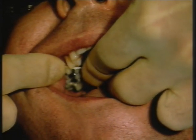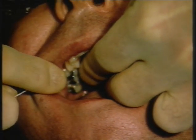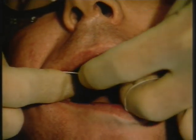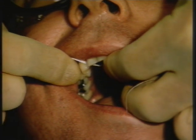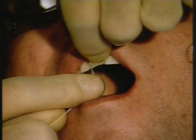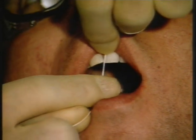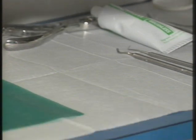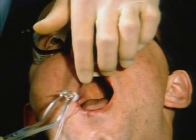Those contacts seem to be of about normal pressure. That's perhaps a little bit tight, that one. That one's very loose. And of course this is critical, being the anterior one. A little bit slack, but fine. Oh, you just come around towards me a little bit.